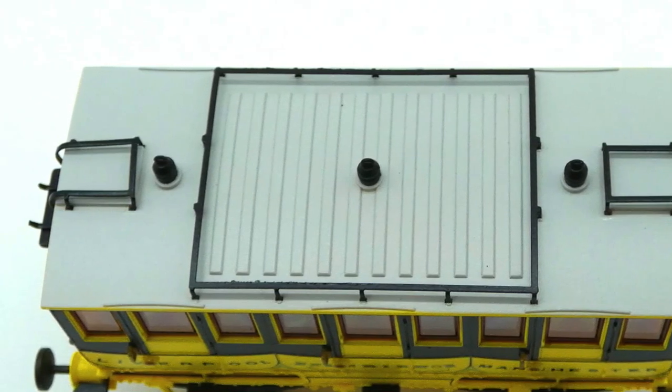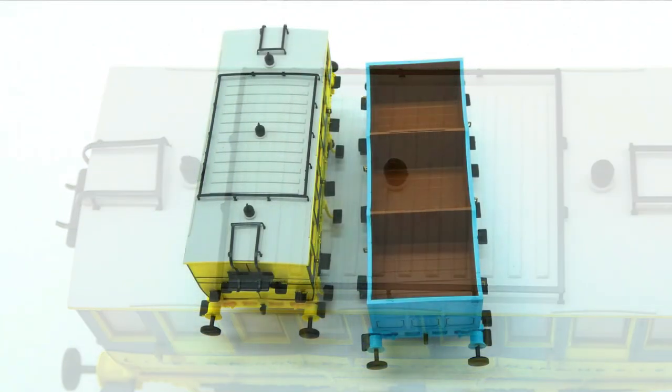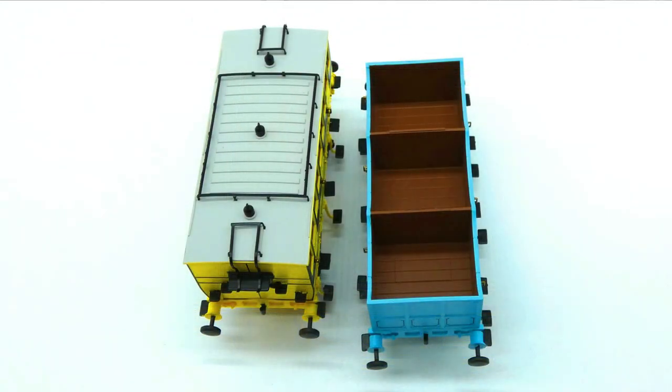We have handrails for the staff to get up and down to put the luggage up there. And the roof is in a grey, grey cream colour. And there's a rib effect going across it where you put your luggage as well.